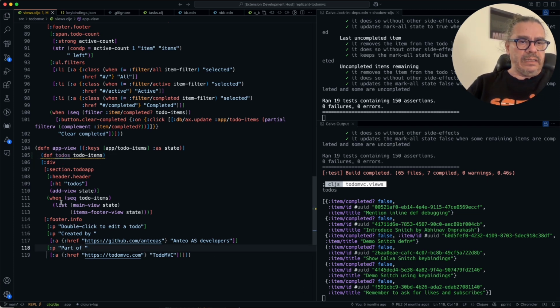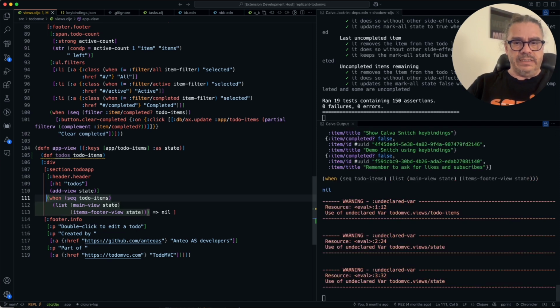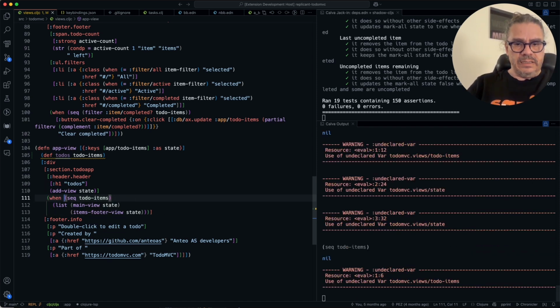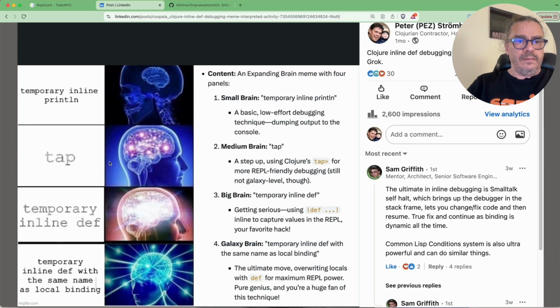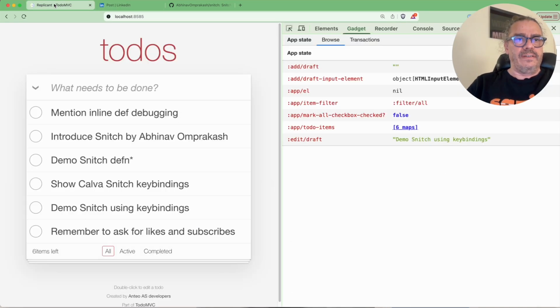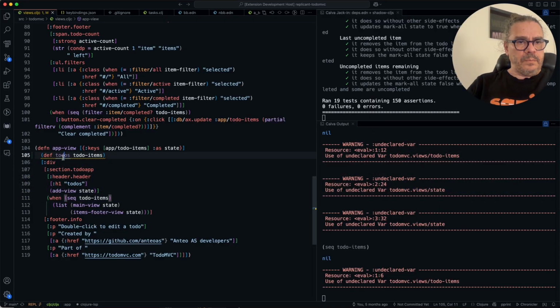But I can't evaluate this, or even this, because we haven't named it to-do items. So that's the Galaxy Brain level here, the ultimate move. So that's to-do items like that.